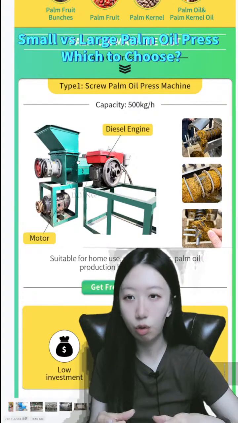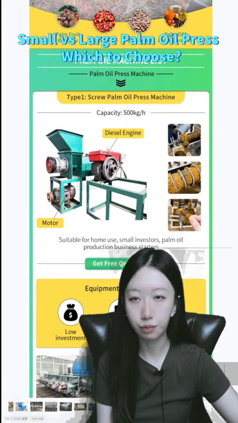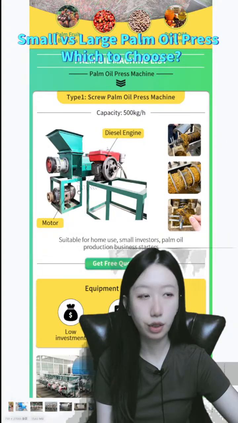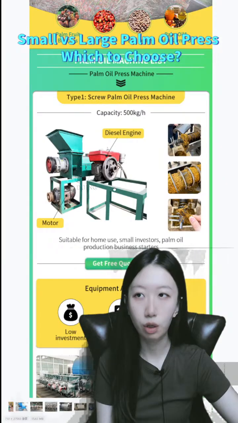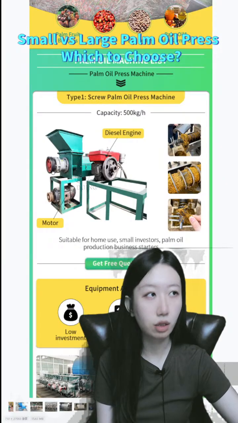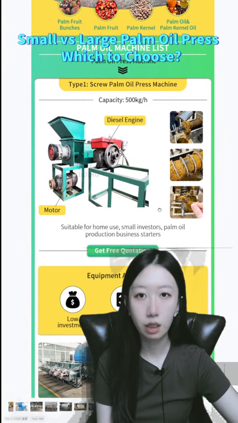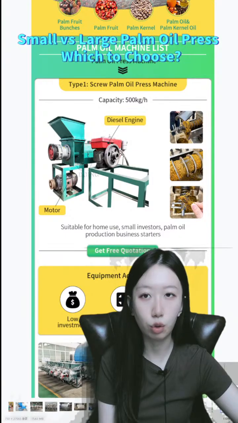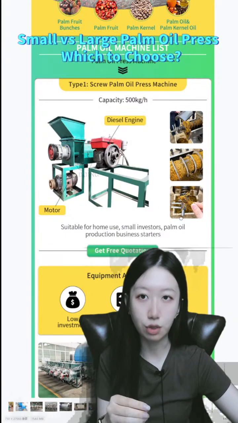It's very small, but it could give you high yield. But it needs a worker to control. It's not automatic. During operation, the worker needs to control the screw to adjust the internal pressure.